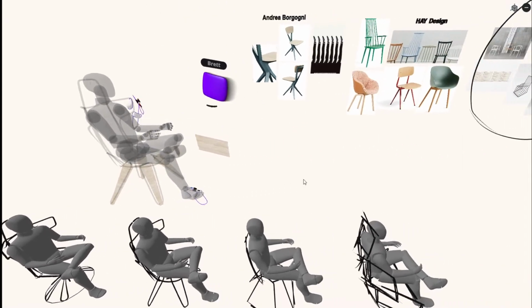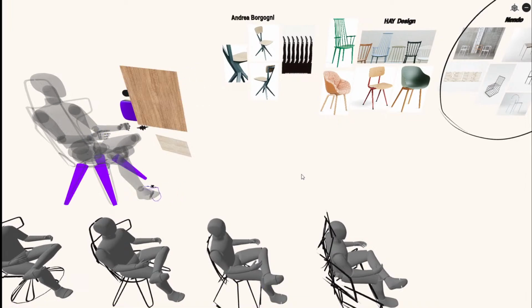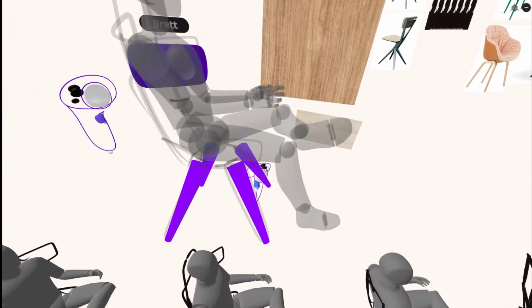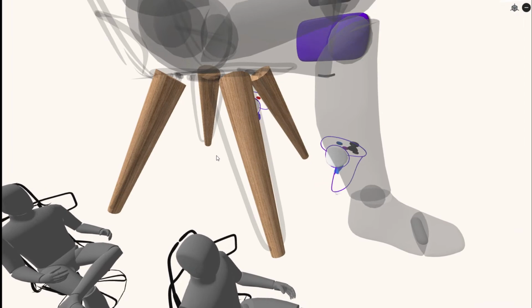Brett's validating some texture already on the legs, which is nice. Yeah, I get obsessed with the wood grain, so I'm trying to figure out an image that works with these legs. Ah, there we go. Sometimes you just have to find the right image that works. At some point that won't be a problem anymore. Patience is key. Once you do find the texture, it ends up looking pretty cool. That looks nice, actually.